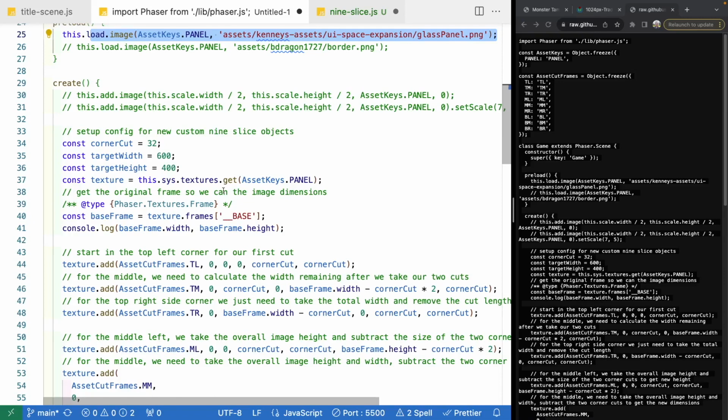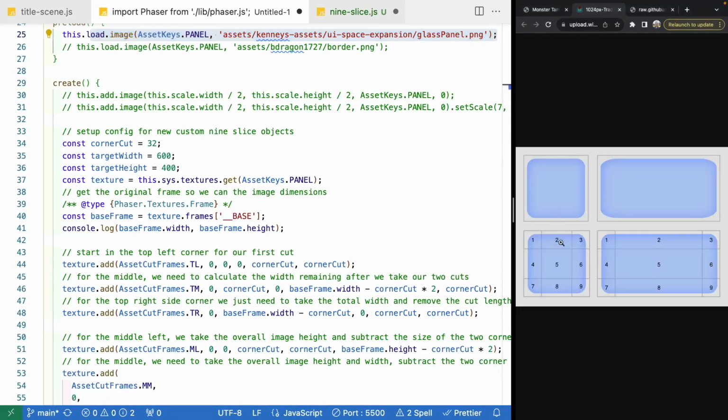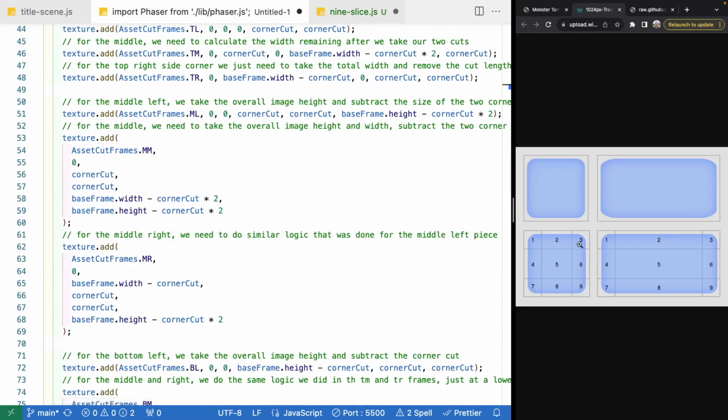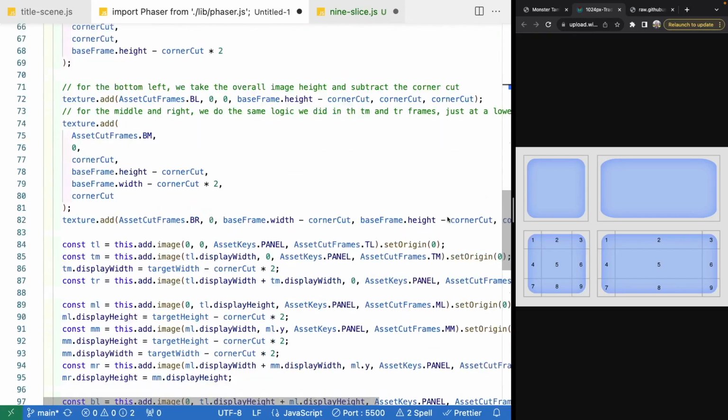And so the first part of our code is we're taking that initial texture that has that single frame, and we're going to create our 9 frames that represent the pieces we need to render out for our image. What the code's doing is dynamically calculating the width and height of how to cut this image into various pieces, and then it adds those as frames to our texture. By doing that, our texture now has the data we need to pick a single frame and apply it to a game object.